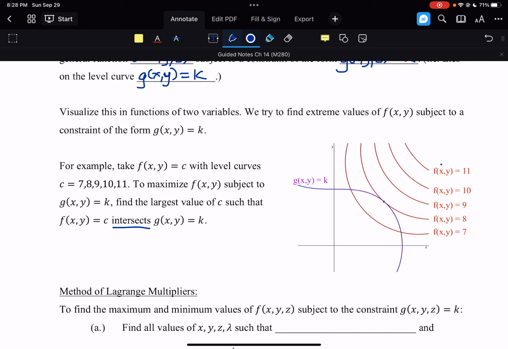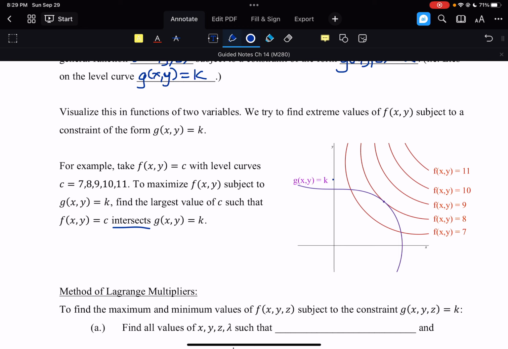So the red level curves, these are all the possible values for the function, right, on these different heights. g of xy equals k, this is the constraint. This is the restriction that's cutting across our function. Now, we're not saying to find the maximum of the function as a whole, because as you can see, these values are increasing. We get a value of 11 up here. We don't even know what happens beyond this. It could keep growing. So there doesn't appear to be a maximum anywhere in here for the function.